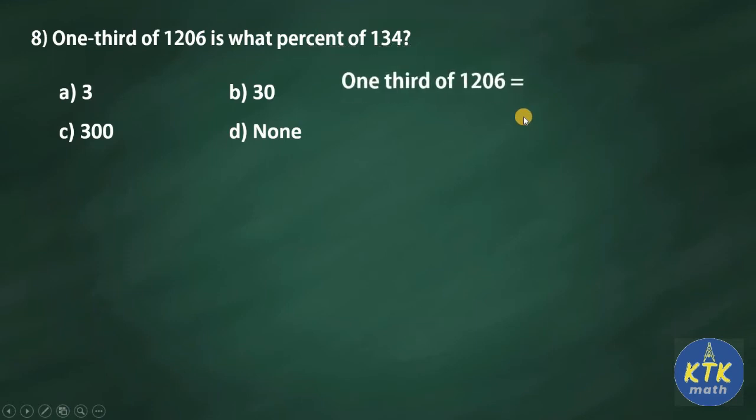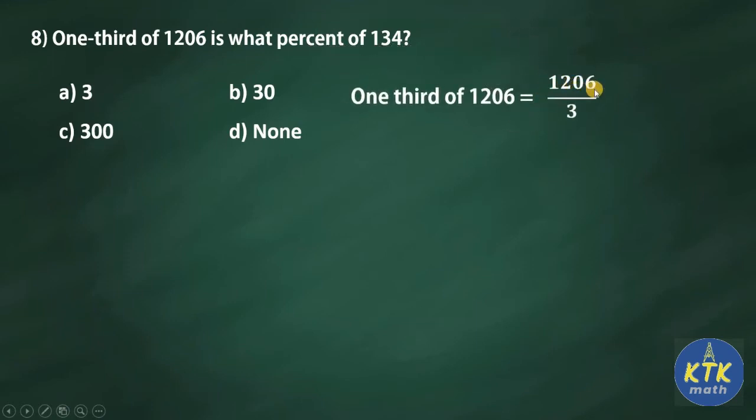How to find 1/3? 1/3 means what? Dividing by 3. So 1206 divided by 3. Here you are going to cancel. So cancel this in 3 table. So what you will get? 4 3s are 12, 0 will come same, and 2 3s are 6. Therefore 402 is 1/3 of 1206.